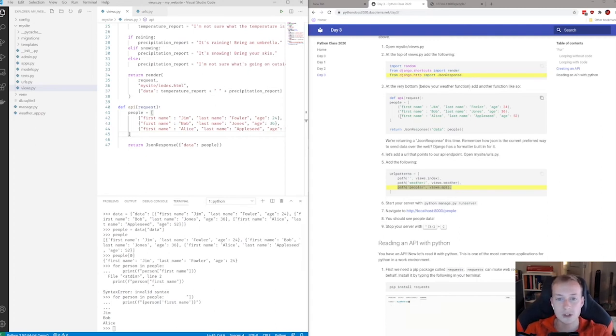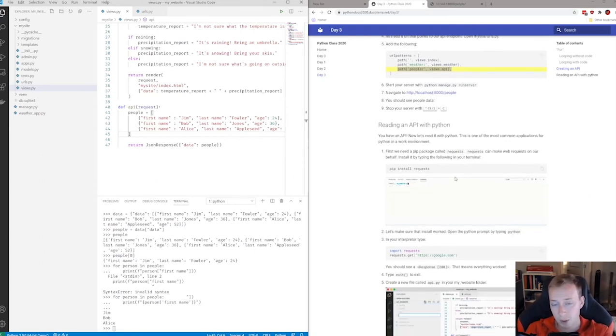Everything that we just talked about with regular Python lists and dictionaries can be done using JSON data. In fact, the next thing we're going to do is talk about how you can take that data without copying and pasting it and interpret it in Python without doing anything. So we're going to learn how to read in a website using Python itself.